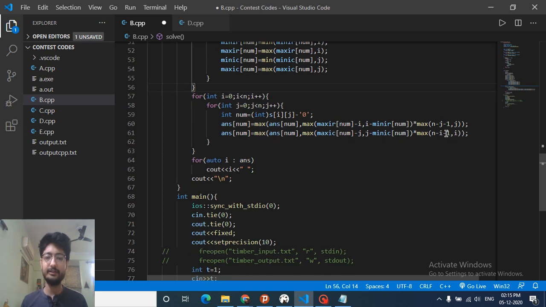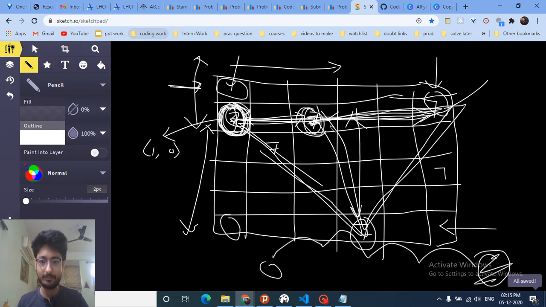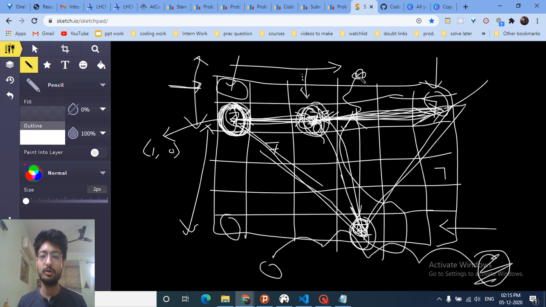again iterate over the whole matrix, and I have 4 options, which I've told you. You can do this in a maximum format, or you can write down 4 tests, like 4 options. So for every index, like if I find a 7 here, I have 4 options. One option is to find the maximum among these positions. If I'm taking this 7, I have options of taking the maximum row position and the maximum column. So what is the maximum row I can get and what is the maximum column I can get.